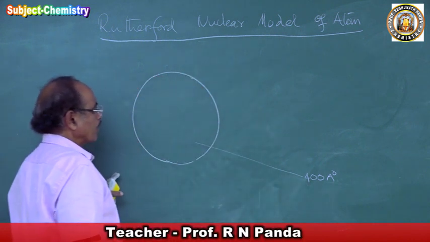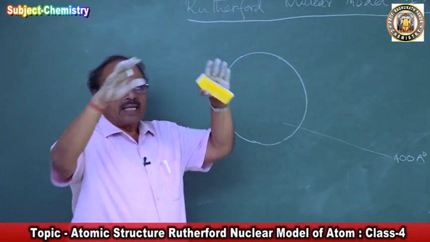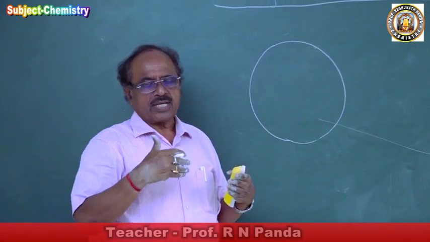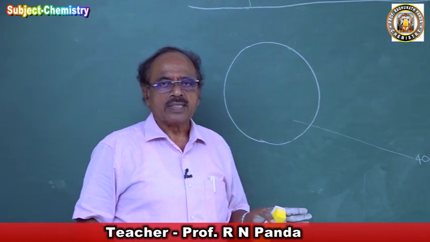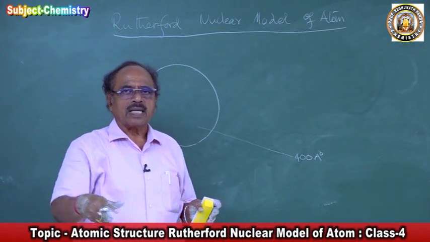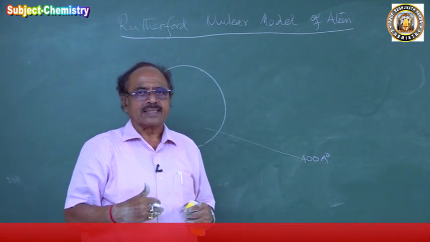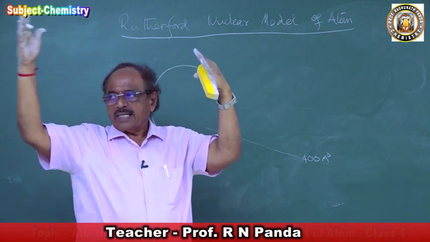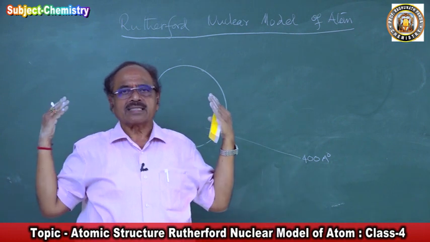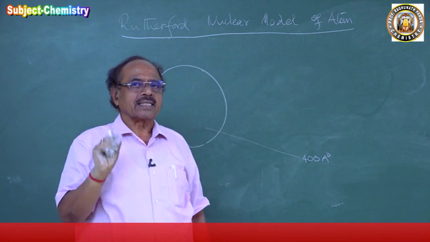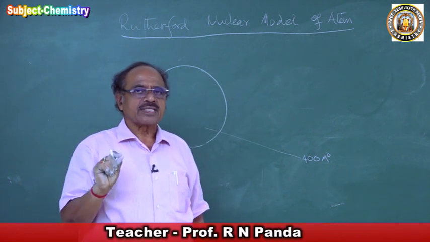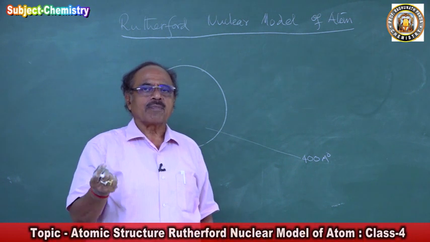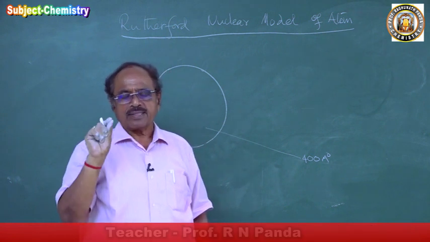He took a gold foil and kept it in a box, and the entire box is covered by zinc sulfide screens from back side, front side, every side. So think about a room. In the middle of the room, you think you have kept the gold foil. At one end, he is allowing the alpha particles to enter, and the walls are covered with zinc sulfide, including the backside. Why? Because any charged particle, when it hits a zinc sulfide, produces a scintillation, a bluish green light, and that is called fluorescence. So that these alpha particles can be seen, where they are going.